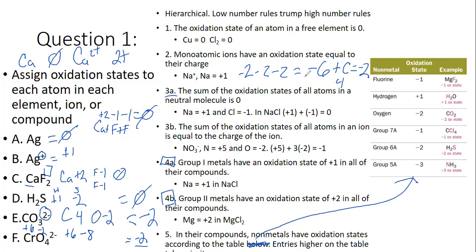Where does the plus six for chromium come from? So it's doing my math, right? What we're saying is that the oxidation state of chromium plus four times the oxidation state of oxygen, is equal to minus two. Oxygen is always minus two. So we have chromium plus four multiplied by minus two equals minus two, or chromium minus eight equals minus two. Doing that math, chromium has to be a plus six. So that's where the plus six is coming from. Any other questions about just assigning oxidation states?